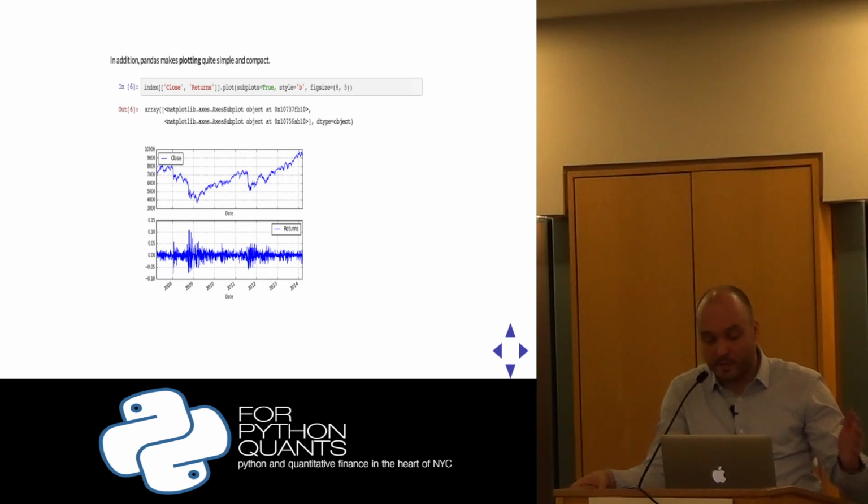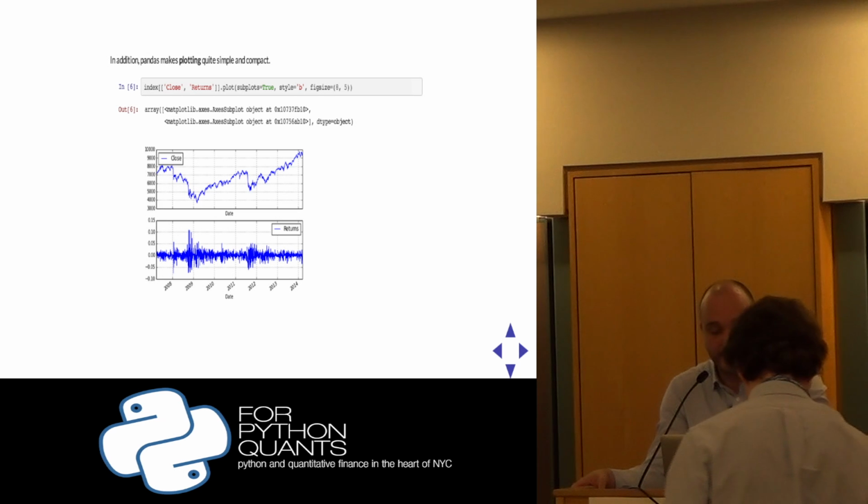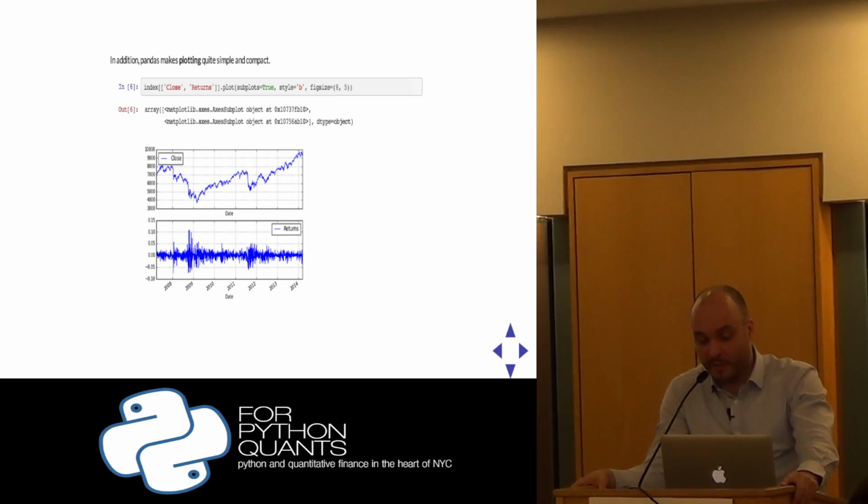What I can do, of course, again, pandas is about convenience, is plot the stuff that I have in there. I can plot the closing data that I've used to calculate the log returns on the one hand, and of course I'm interested in the returns. And you see here a couple of noticeable things from a finance point of view. You see, of course, that volatility obviously is not constant over time. You see these volatility clustering effects where you have periods of high volatility, then markets coming down in terms of volatility, and usually this is negatively correlated with the performance of the index.